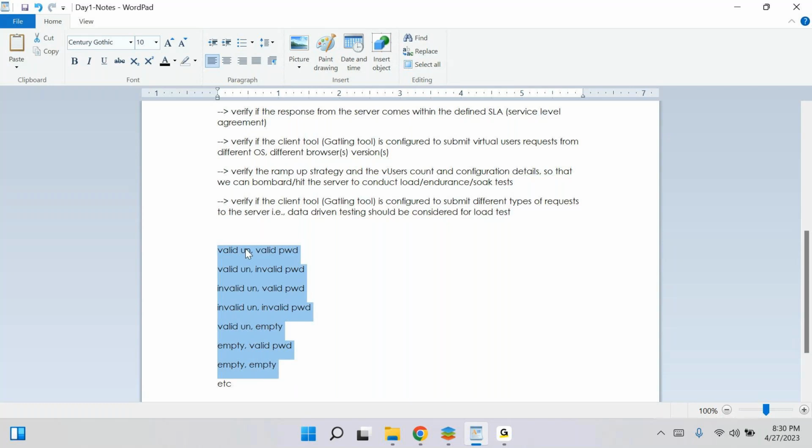So testing that one test case with these 8 test data is called data driven testing, because your single test case is being tested with different sets of test data: valid, invalid, empty, not empty, etc. So that's called data driven testing. So we have to do data driven testing as well in performance testing. That's when you add realistic justification to your performance test.